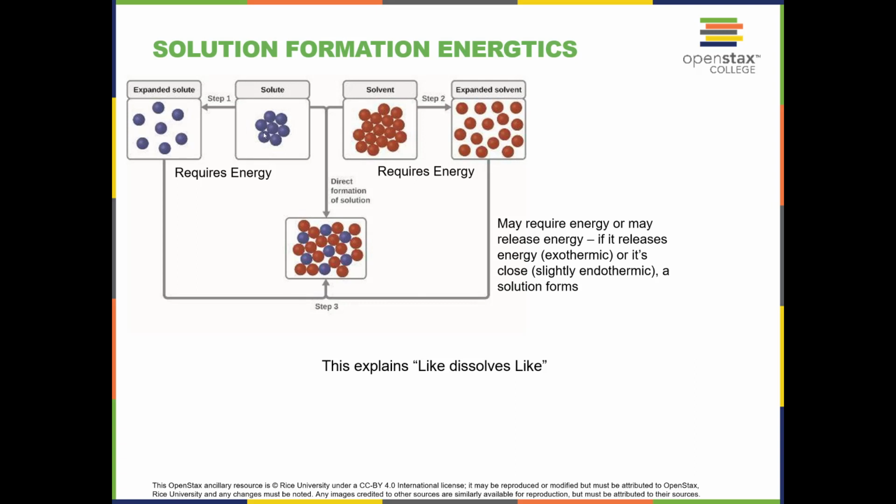If we want the solution to form, we need the solute to be less close together because we need to make room for the solvent to come in and dissolve it. So it takes energy to separate out the solute particles. The same can be said for the solvent. The solvent has intermolecular forces. If it's water, it's hydrogen bonding that is holding those solvent molecules together. And we essentially have to separate them to make space for the solute. So it requires energy to separate the solute. It requires energy to separate the solvent.